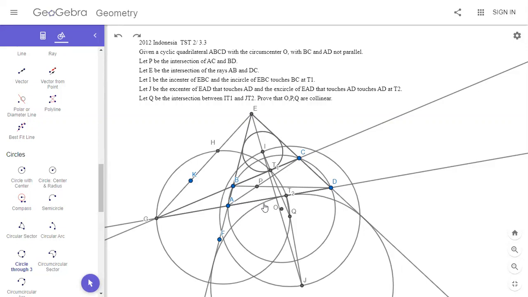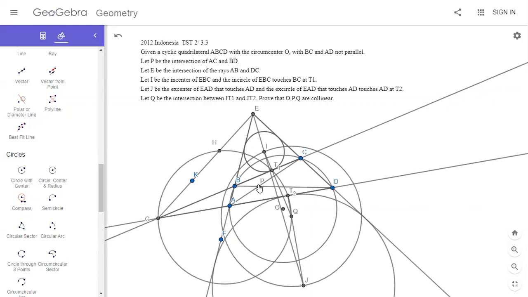We need to prove that GQ is a diameter of this circle GHQ. Or basically we need to prove that GC is perpendicular to IQ. We know GC is perpendicular to IQ. I think we are done here then. Angle GHQ is 90° means that HQ is perpendicular to GE. And we also know that HPO is perpendicular to GE by the Miquel point theorem.